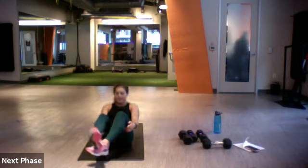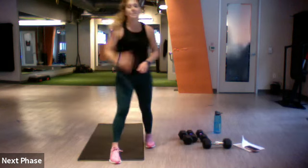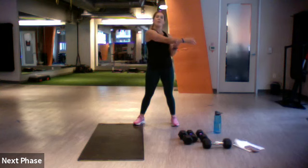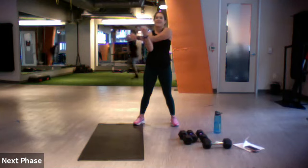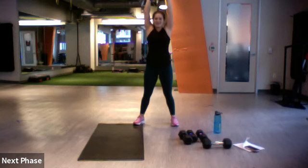Nice work, good. Let's slowly roll up and stand. Let's take our right arm all the way over, relax that shoulder. And our left one all the way over, relax. Let's take those hands, interlace them, pull them all the way up. Bring your hands behind you, pull them all the way back.